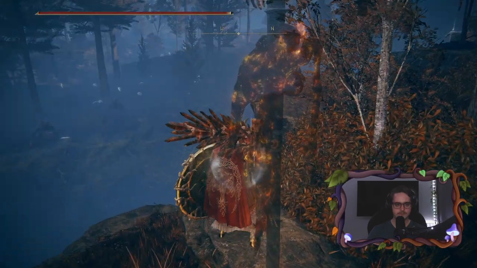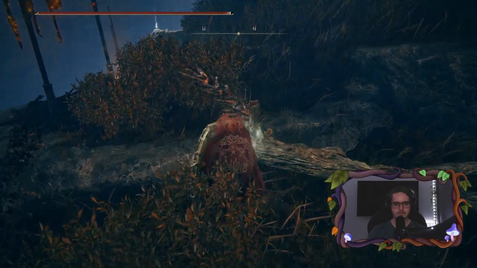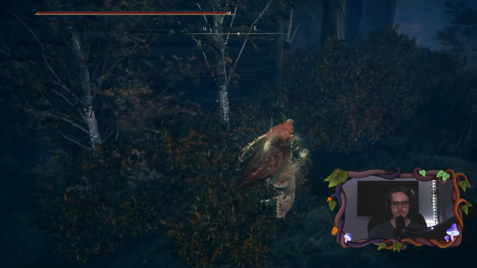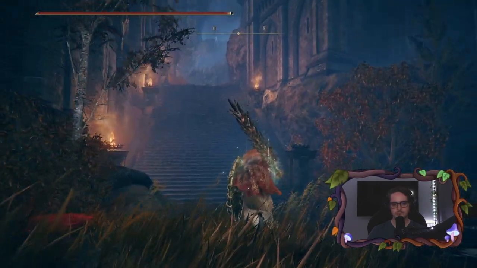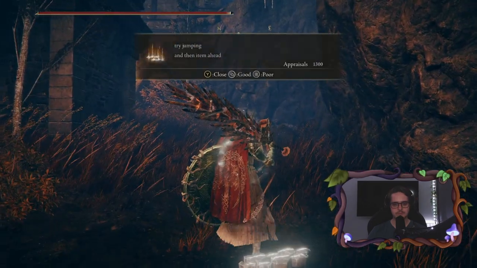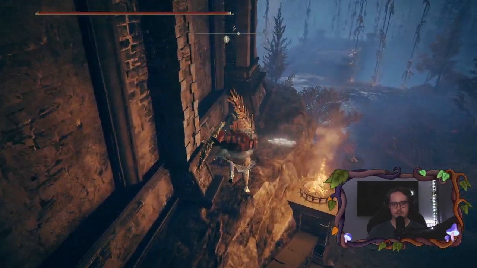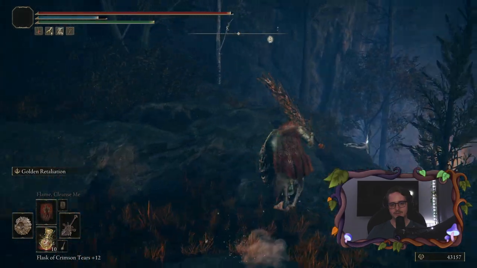That's a cliff. That's nothing. Oh, there's an item. The most useless item in the game. Let's keep going into Castle Ensis. Try jumping and then item ahead. Thank you, message. Precious item ahead. I would not have gotten that.